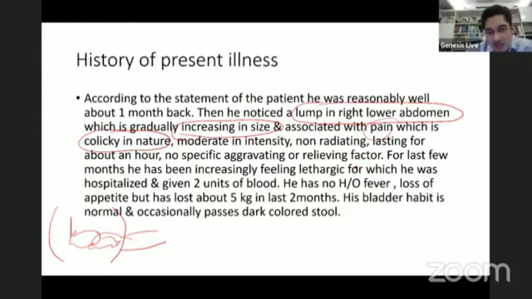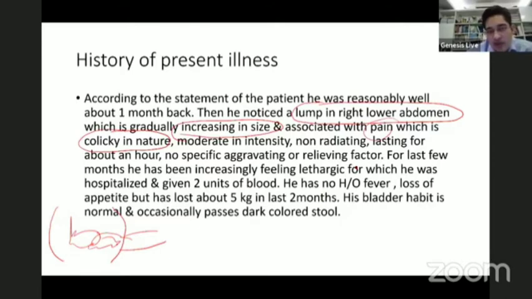The trick to take a good history is, after listening to the chief complaints, immediately you should have a couple or three or four differential diagnoses in your mind, and then questions should depend on them. Don't ask all sorts of questions. If a patient comes to you with a right iliac fossa lump, don't ask the patient, sir, are you having cough or hemoptysis? I mean, definitely they may have it, but that is far away. Think of some differentials and go according to that.